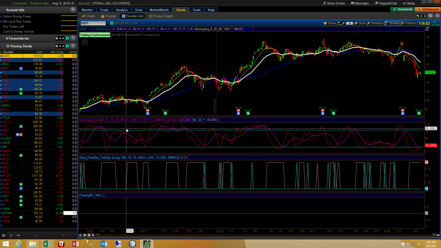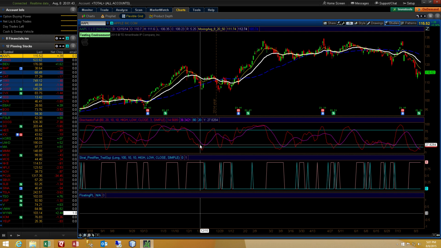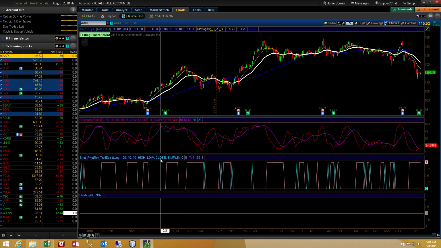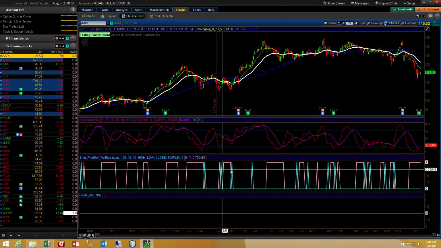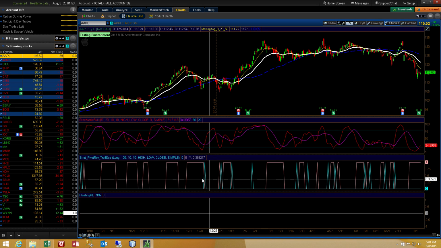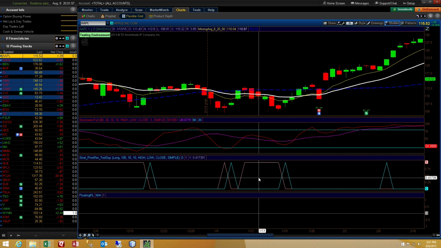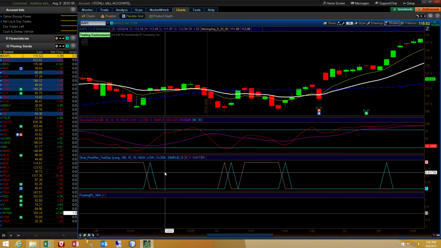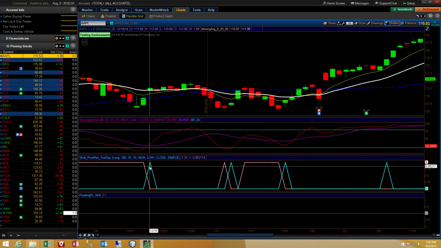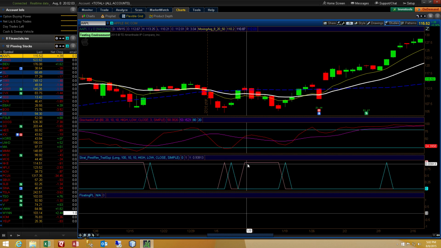You can see I've got a stochastic full. It's equivalent to a stochastic slow, and in the center section of the lower subgraphs I have my signals for buying and selling. So let me zoom in here on a little time span so that you can see the logic that's taking place. The blue line represents the entries. The pink line represents the exits.